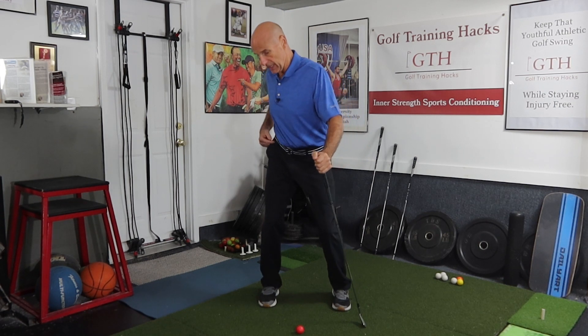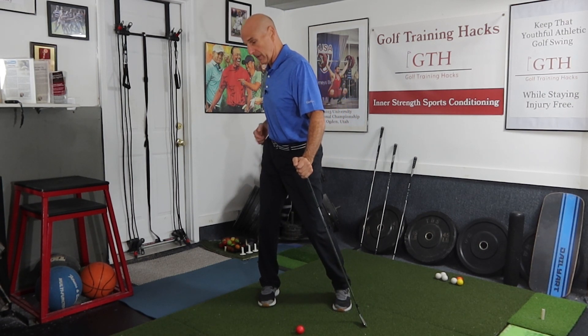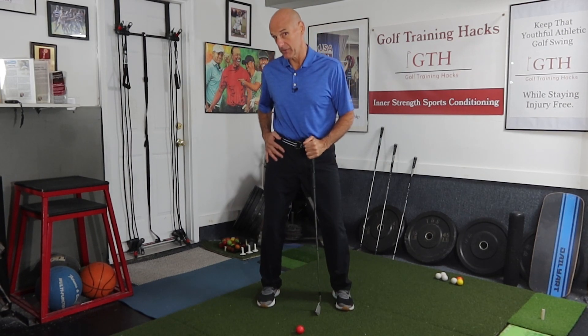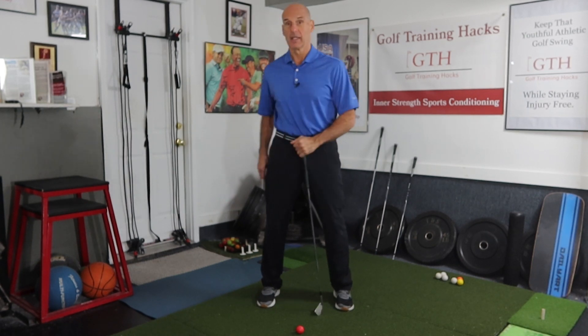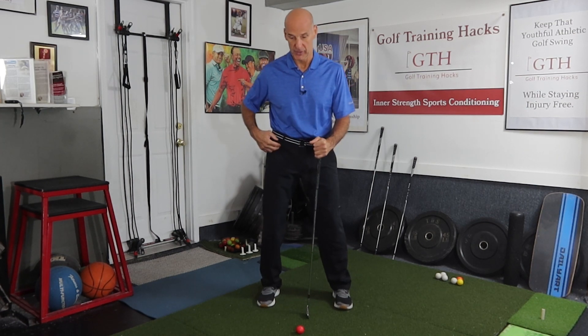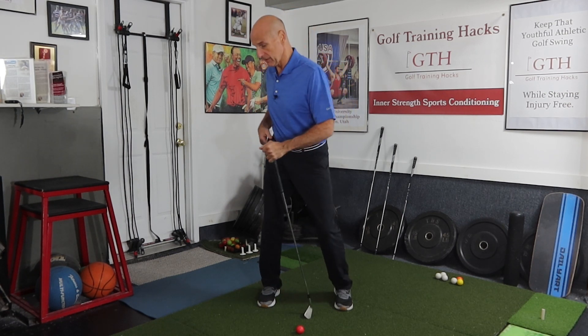Those are great drills, but if your hips are stiff they're less effective. Here's why: you need internal rotation and extension in your hip on your backswing to avoid hitting that chair. If your hips are stuck and you can't get that rotation, as you shift your weight you're going to put too much rotation into your lumbar spine. Your lumbar spine is not designed to rotate as much as your hips, T-spine, and shoulders — those three areas are where you should be getting rotation in the golf swing.